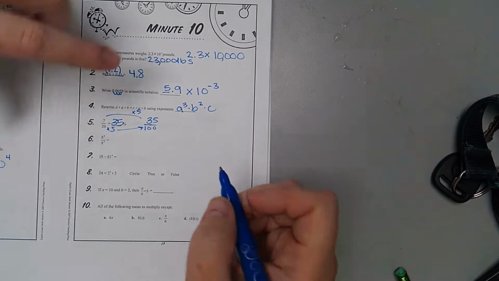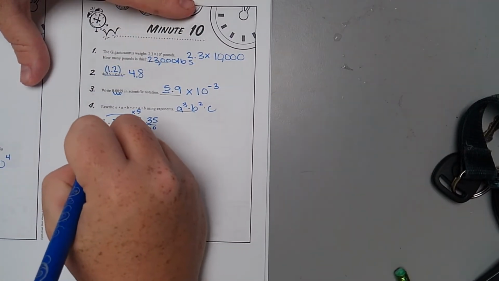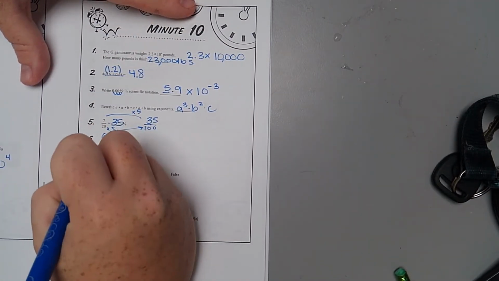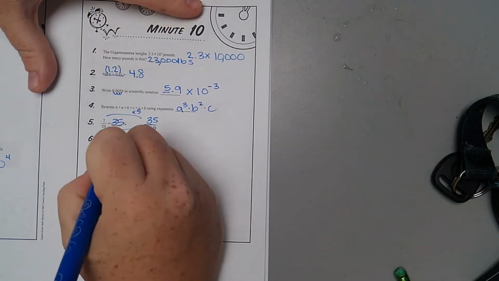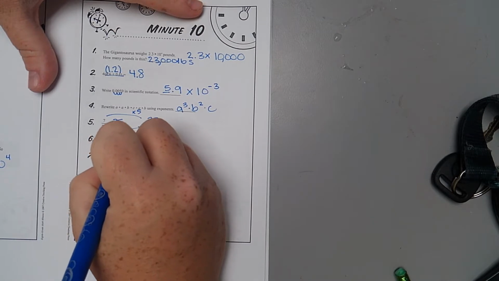8 to the power of 8 divided by 8 to the power of 3. When we have our same base, which is this bigger number written in a larger size font, you subtract your powers. 8 minus 3 is 5, so 8 to the power of 5.